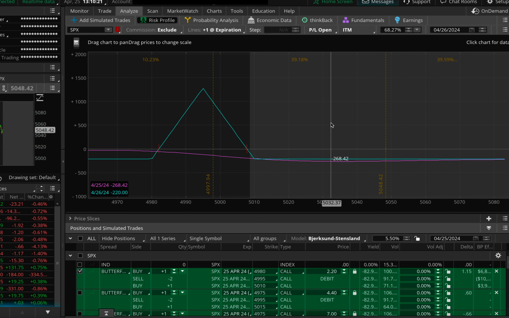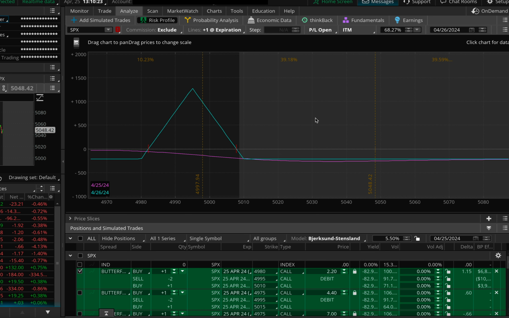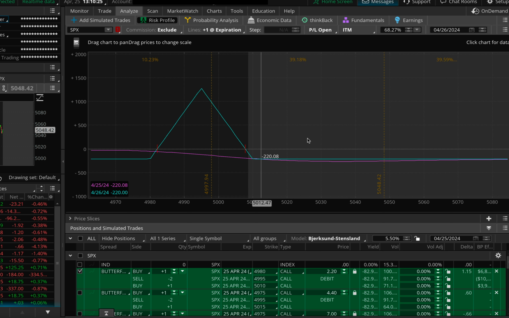Okay, here we are. The market just closed, and so this is where our trades wound up, had we held them all the way through to expiration, just let them settle. So this is our first one. This is the 15 wide butterfly. This one, we're way outside the tent up here. Again, the market just closed. So had we just done nothing with this, just held all the way through, we would have lost $220 on this one.